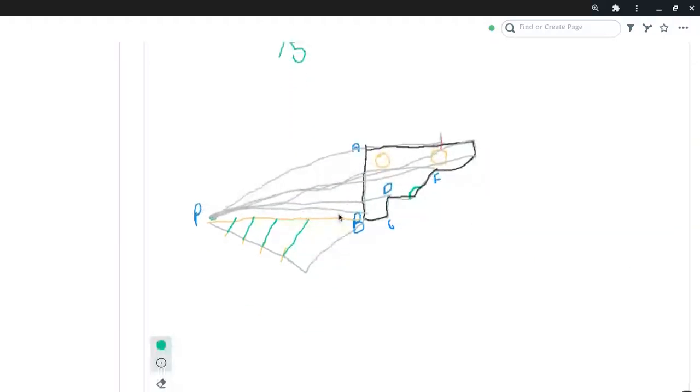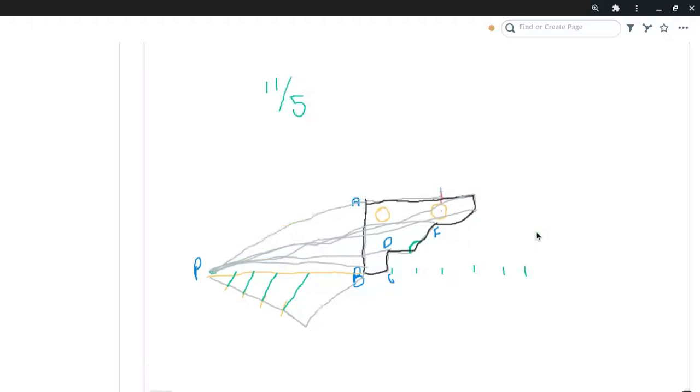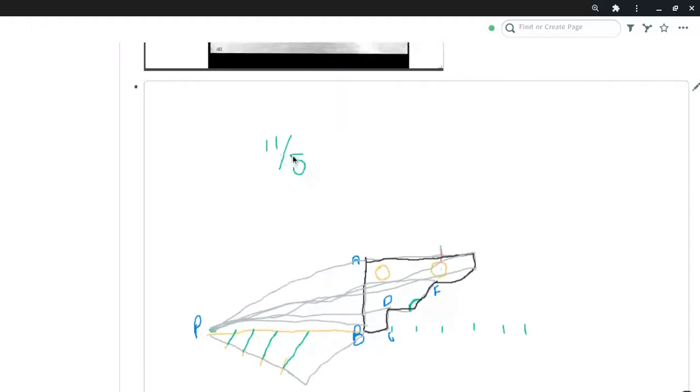So whenever this region stops, we're going to continue to say region 6 is here, region 7 somewhere here, 8, 9, 10, 11, right? So that would be 11 out of 5.